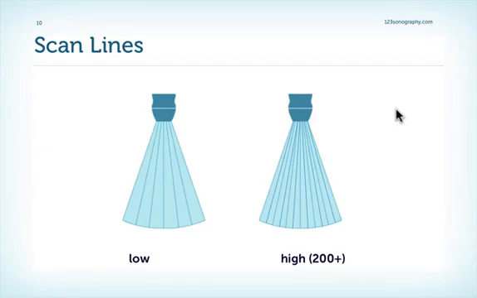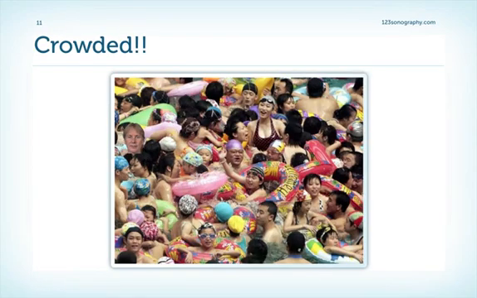So the lateral resolution largely depends on the number of scan lines you have. And good transducers have high scan lines, and poor transducers have few scan lines. But there's a limitation as to how many scan lines you can use, simply because we always have to wait for a return signal until we can send out the next scan. So in a way, frame rate limits the number of scan lines we have. And then there's another limitation. It's just a physical limitation of how many little crystals you can put in the transducer. It does get quite crowded in there.